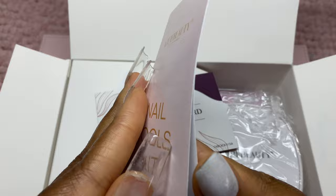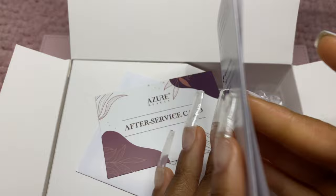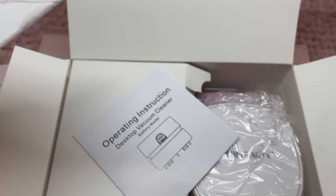Once you open this package here, you will see that there is an information pamphlet with instructions on how to use and set up the product. This is so important. I pulled it out, looked at it very briefly, and then I put it to the side — and that was the wrong thing to do, because I had no idea what I was doing when I was trying to work with this product. Guys, make sure you read the instructions — that's why they send these things in the boxes.